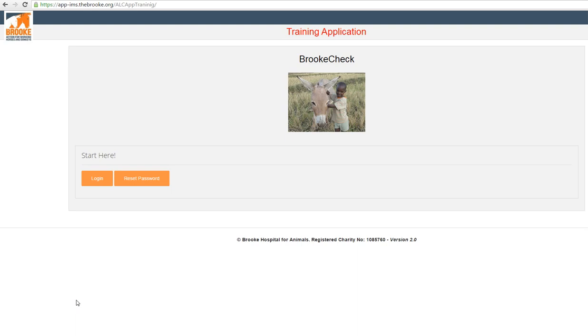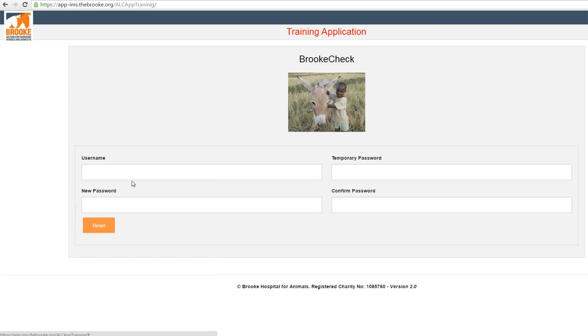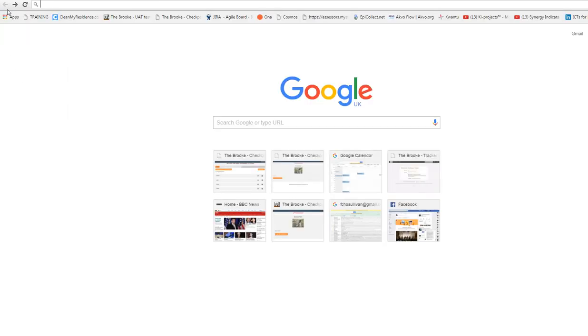So let's begin. First, you need to log into the system using your username and password. If you have those details, you can enter them by pressing this button. If you need to reset your password, you can do this by requesting a temporary password from the UK. Moto Michikata in the UK can give you this. You can then use the temporary password to reset your normal password. So let's go back and put in our login details.